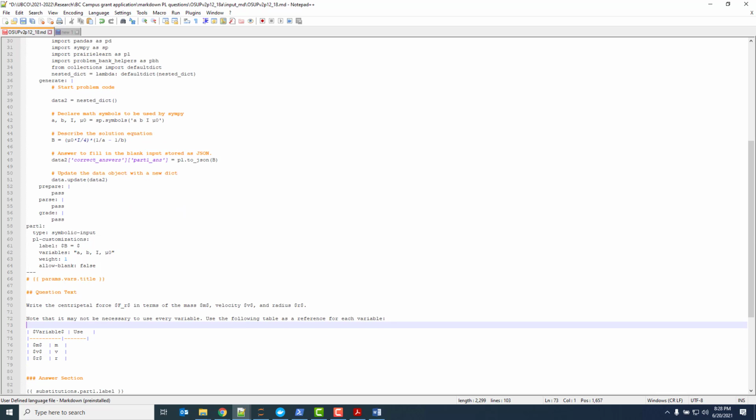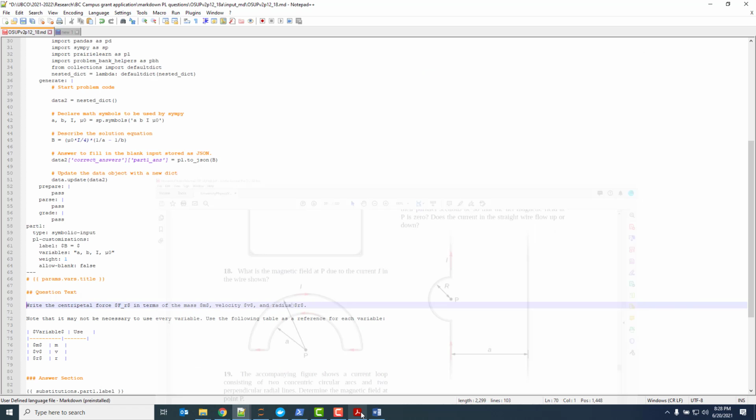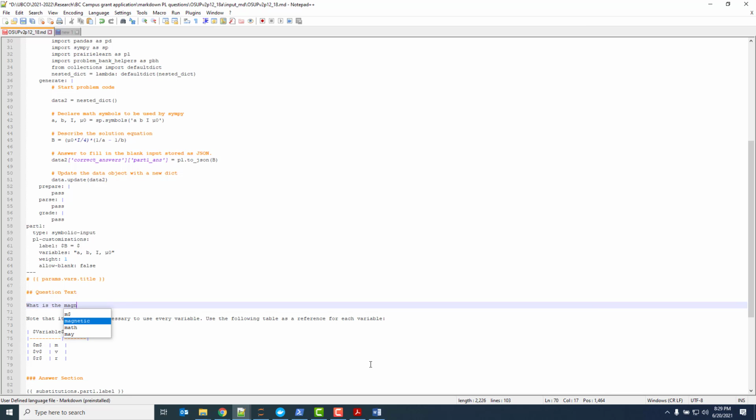So now what we're going to do is edit the question. The question was, what is the magnetic field at P due to the current I in the wire shown? So I'm going to ask only for the magnitude of the magnetic field. Of course, the magnetic field is a vector, so it has a magnitude and a direction.